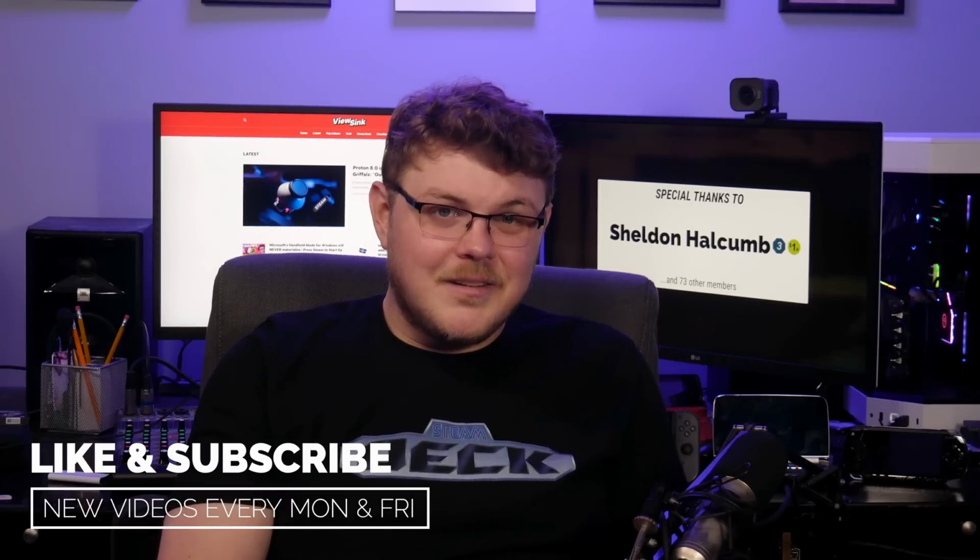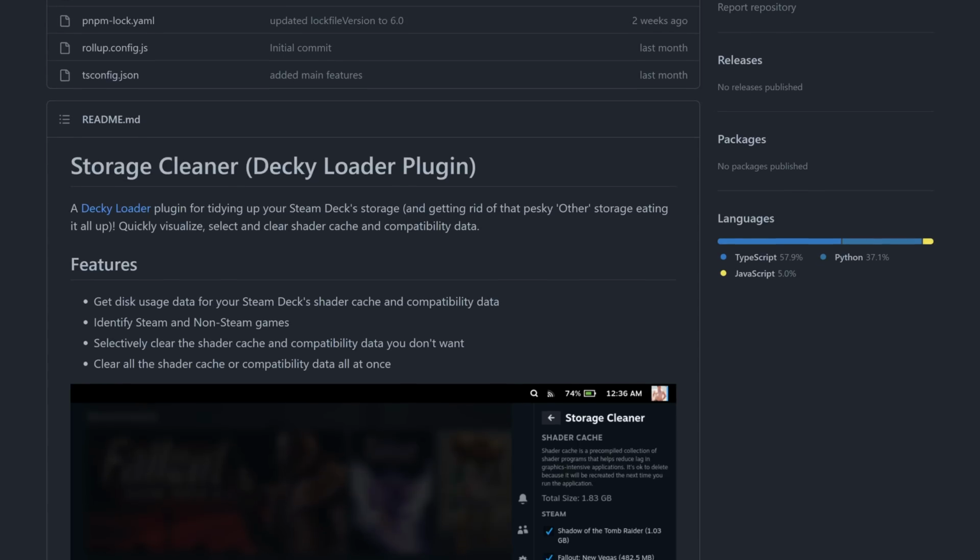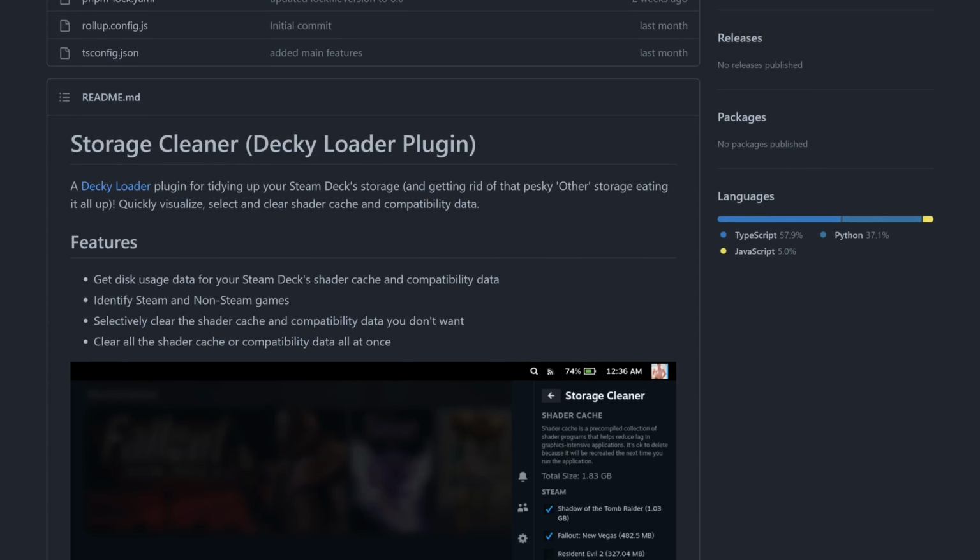All right, now it's time for a new segment I want to try out, Plugin of the Week. This is a part of the weekly Steam Deck news where I want to highlight some truly awesome community-made plugins for Steam Deck. And boy, do I have a useful one today. I've heard a lot of people complaining about storage space and how shader caches and compatibility data are eating up your limited space on your internal storage. And if you're worried about that, look no further than Storage Cleaner. It's an excellent plugin for Decky Loader.